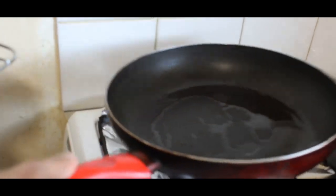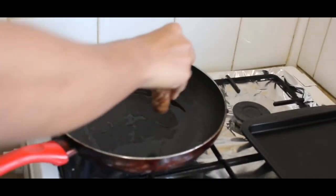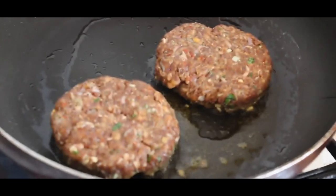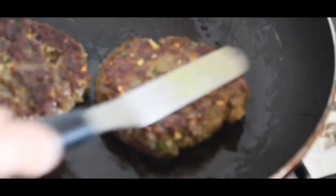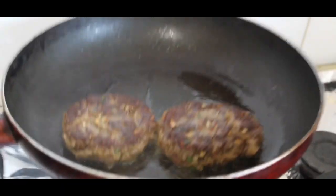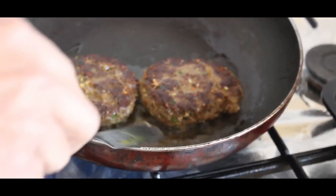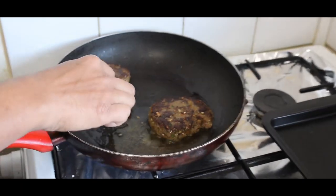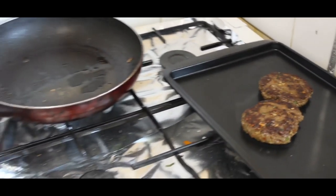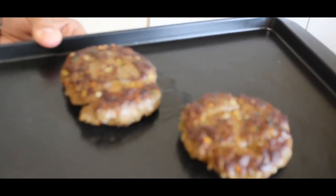This is how it should look, the smoky pan, a really very hot pan, so that your burger should not stick to the pan and caramelize equally. Here you see a nice caramelized burger, a really hot pan. Now I'm gonna transfer this to a tray and cook it in the oven at 180 degrees for 5 minutes. I'm gonna cook this burger medium well. For medium well, you need at least 5 minutes.